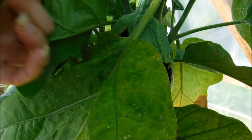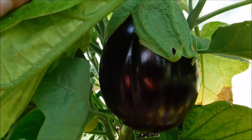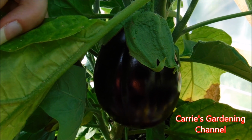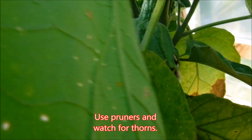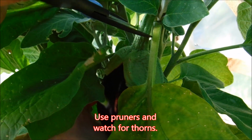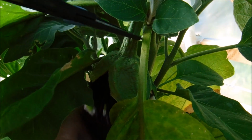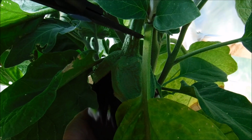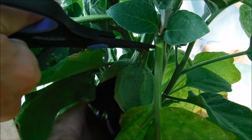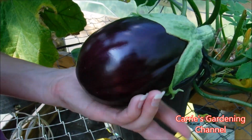But this one here, I'm actually going to be harvesting it tonight to try it fried. This is the first time I've ever tried growing the Aswad eggplant. So, I'm going to use my scissors here. I'm going to get a hold of this and I'm going to cut it off right about here. Should have got the pruners. It's on there pretty good. There we go. I got it off here.